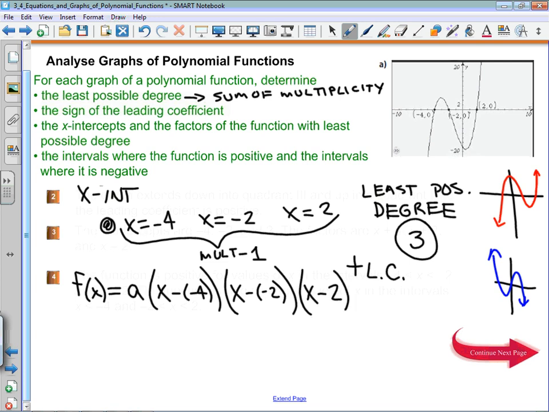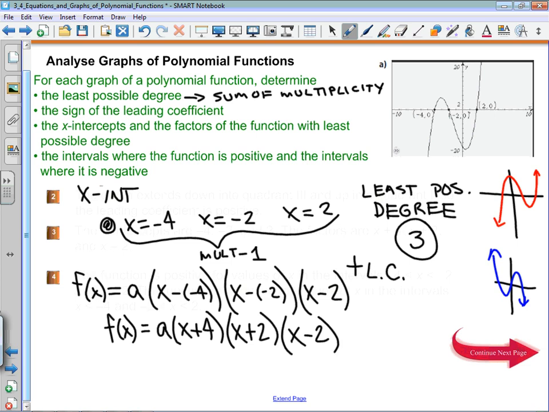Now, it's really important that that's very similar to what we did with long division, but the one thing I would recommend you do is instead of writing x minus -4, simplify that. So that's going to be x plus 4, -4 still makes that 0, x plus 2, -2 still makes that 0, and then finally x minus 2 we won't touch.